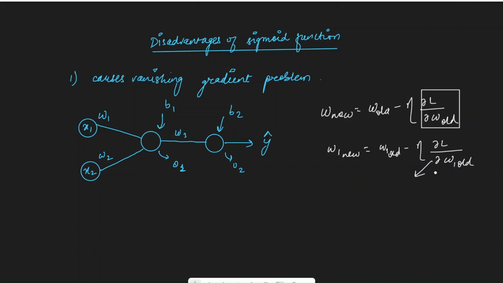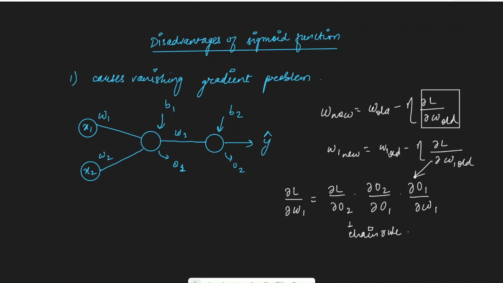Now, expanding this term, the derivative of the loss function with respect to W1 would be equal to, we can say that this derivative of loss is first dependent on O2 because we are going in the backward direction. So we find the derivative of O2. Then this O2 is dependent on O1, so we say derivative of O2 with respect to derivative of O1. And then again, this O1 is dependent on W1, so derivative of O1 with respect to derivative of W1. When we cancel these out, we are left with the original thing. And this is what the chain rule is.